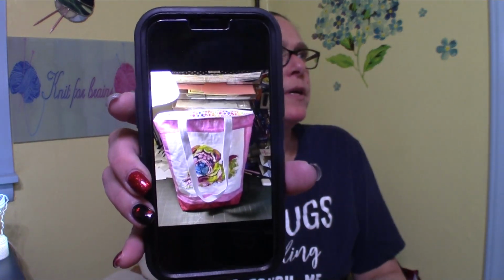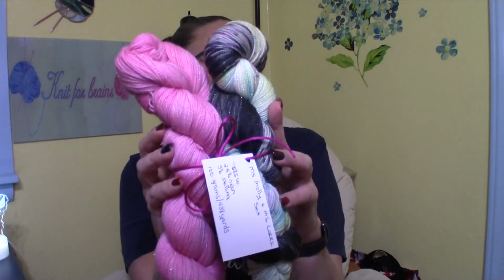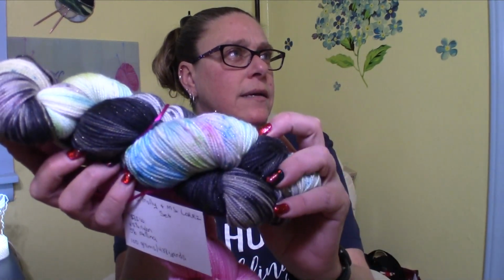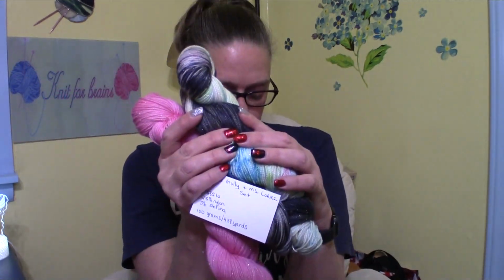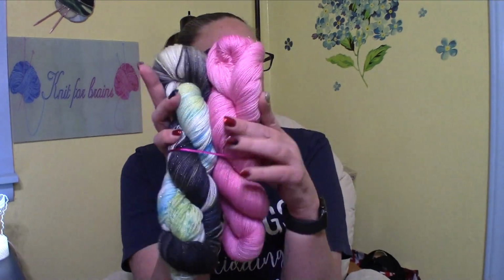And then you can kind of see the fabric I put on the inside had multicolored different polka dots, which I thought tied in with it very well. And then I dyed a yarn set, which I did keep one for myself, to go along with it, which is this. So there's all the different speckles in there, the different colors that are in the cross stitch design, and then all the black is because her Sharpay is black. So I did that set to go with it. So I thought that came out really nice.